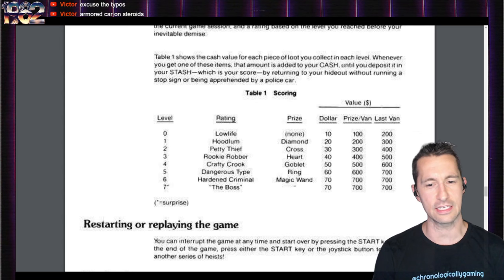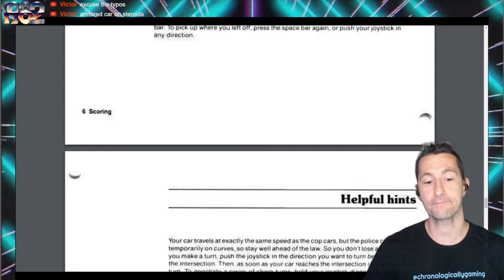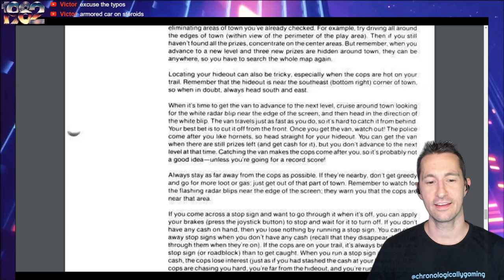There's all the point values. You can also replay the game. And if you want to pause, you can use the space bar. And they have helpful hints like Atari manuals. Very nice. Look at this, this is so much information. So cool. And it tells you even more on the next page.